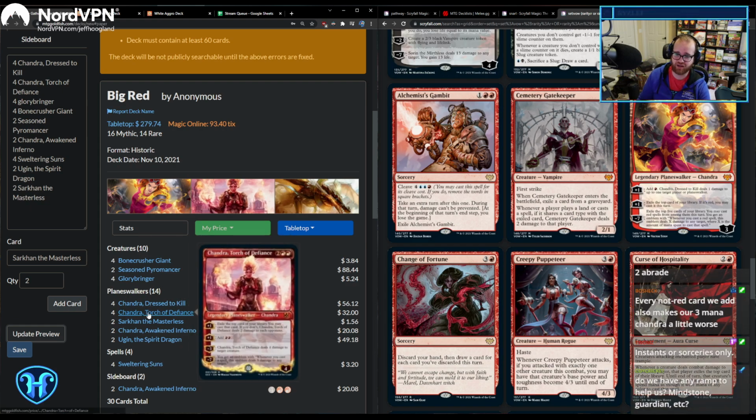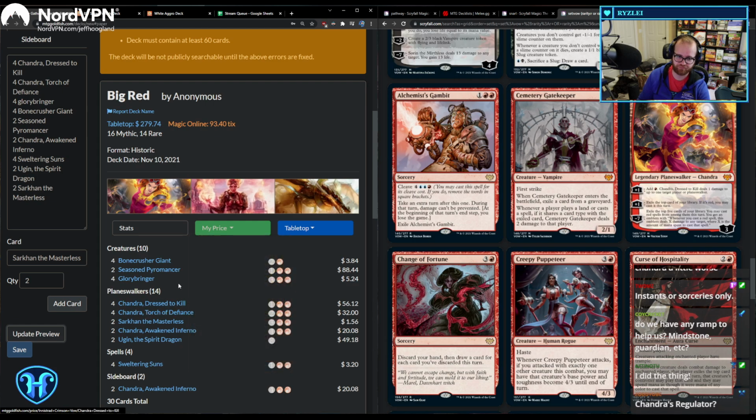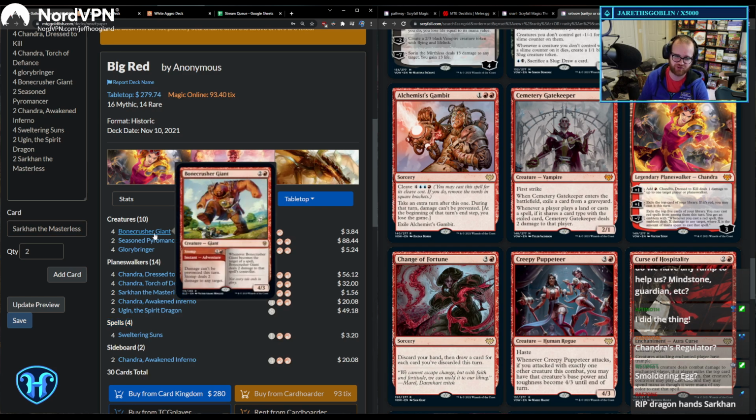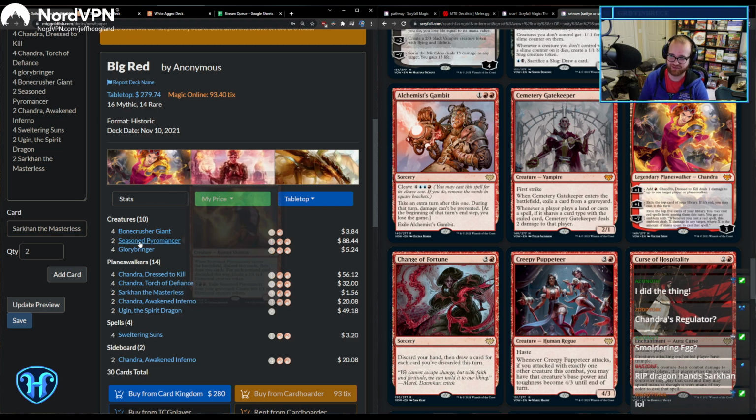We have ramp, chat. There's 8 pieces of ramp right here. Chandra's Regulator. Chat, stop suggesting bad cards. I know it's your specialty, but Smoldering Egg in my deck with 4 instants or sorceries? I guess I'll give you 8 instants or sorceries with Bone Crusher Giant, but come on now. Stop it. Get some help, chat.